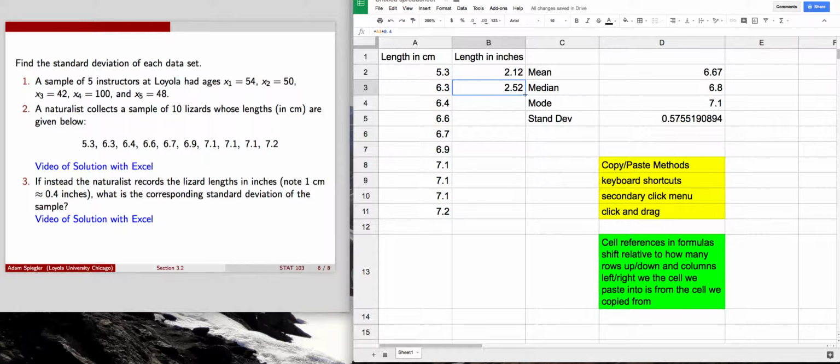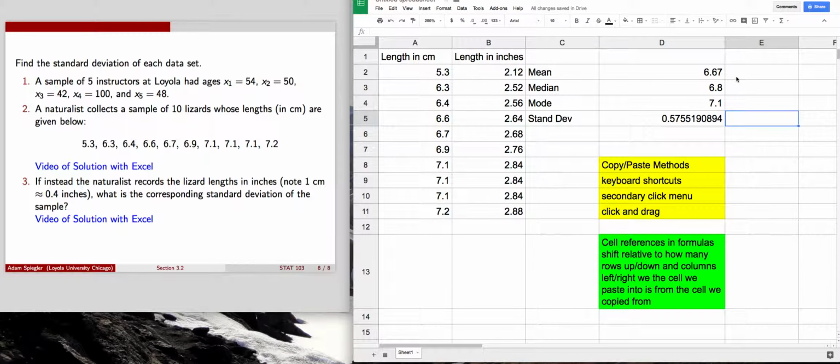And when I see that the pointer has changed, if I hold the click down and drag, I can see an outline around the cells that I'm dragging to, and I'm going to release when I get to cell B11. And what that has done is it copied the formula from B3 and pasted it to all of the cells in the range that I had highlighted. So this does all of the conversions of the lengths from centimeters into inches.